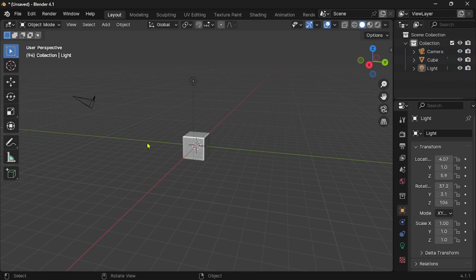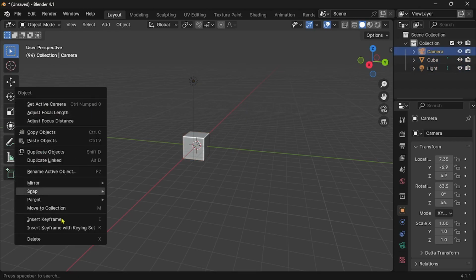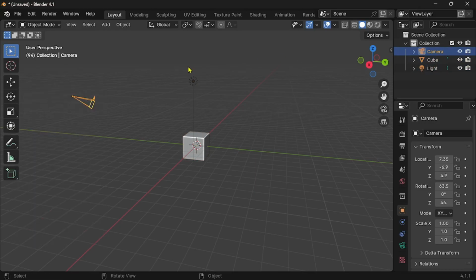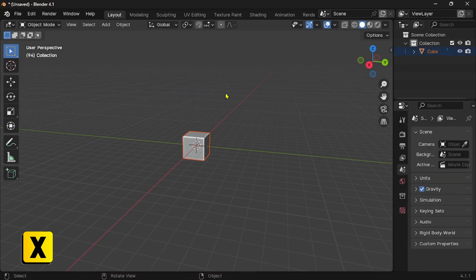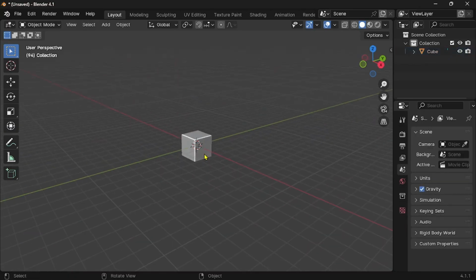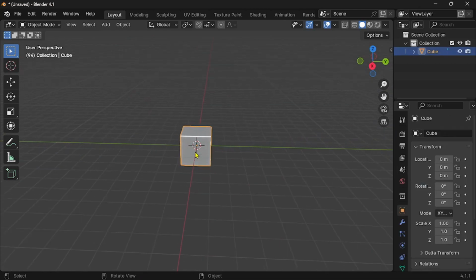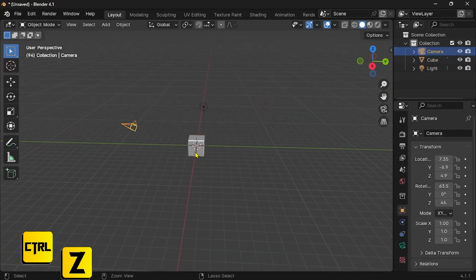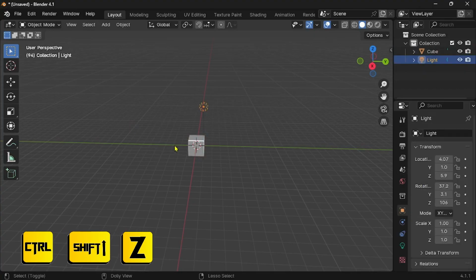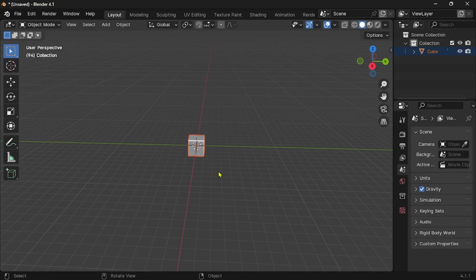How to delete an object or anything in Blender? Well, you can select the object you want to delete and right-click, and you can see Delete at the bottom, or the shortcut key for this is X. Remember, the X key is used to delete. Bro, I unfortunately deleted my model. How could I get it back? You may ask, it's simple. I hope you guessed. Yes, Control Z to undo and Control Shift Z to redo. If you have a paper and pen, just note it down.